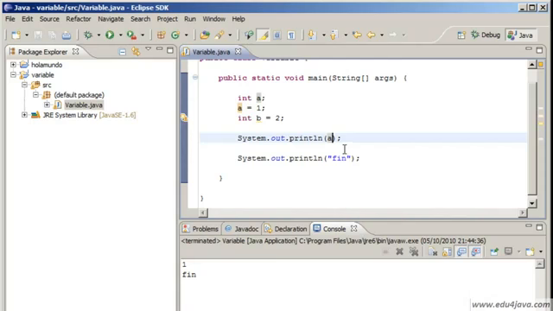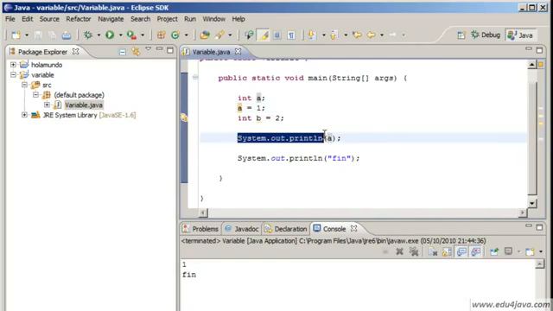Let's see. When I write a without quotation marks, Java understands that I'm not writing a word. Java understands that I'm writing an identifier. In this case, the a identifier corresponds to the variable a defined here, to which in the second instruction of our program we assigned a number.